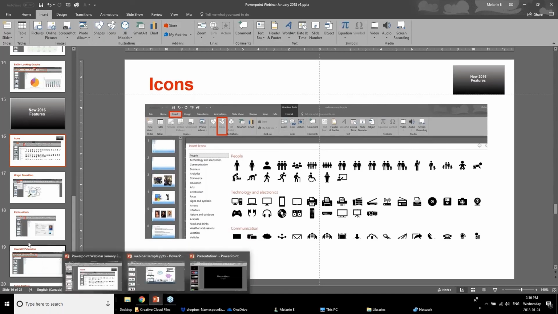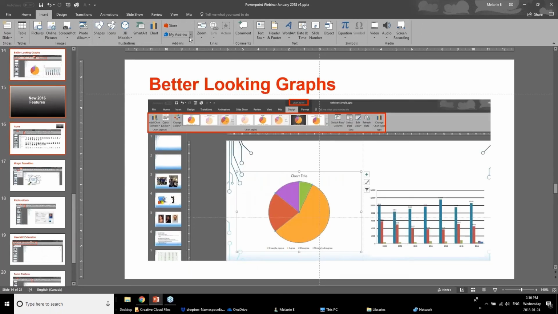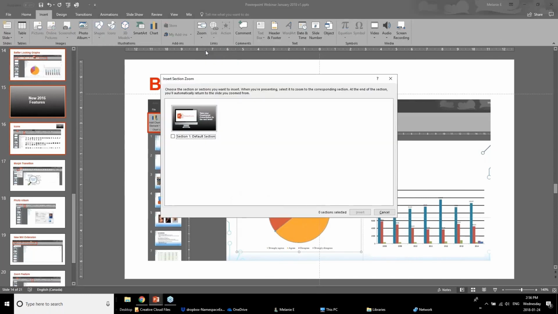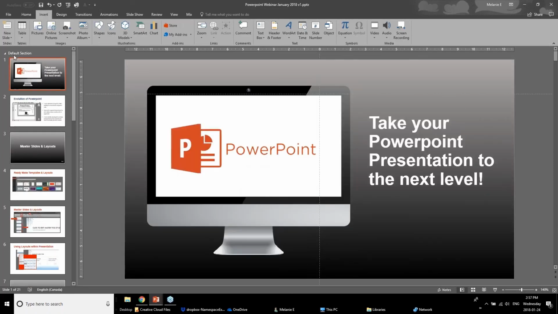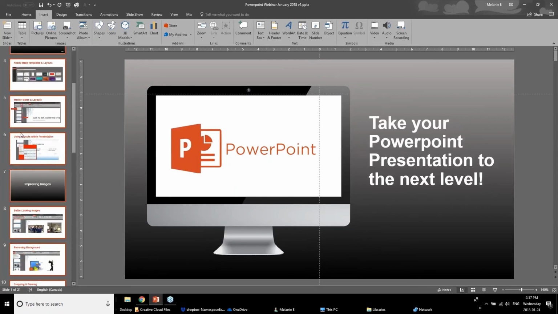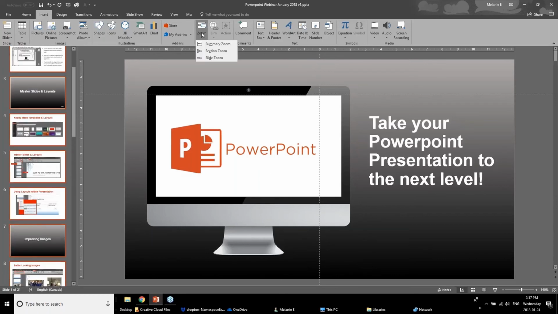And then the last one I wanted to show you is the section zoom. What that does is you have to actually take a few slides and click section zoom, and it will decide which section you want to put it in. So it basically created a bit of a default section and added all those slides in again. I don't find that feature as, I don't know, fantastic. To me, it isn't really useful, but I find the first two definitely handy, the summary zoom in a sales situation, training situation, and the slide zoom, adding that quick link to particular slides, especially if you're creating, again, more of a dashboard type of thing, definitely adds a lot of functionality.